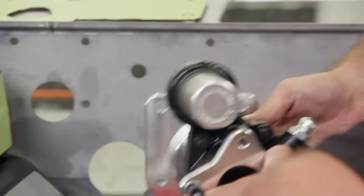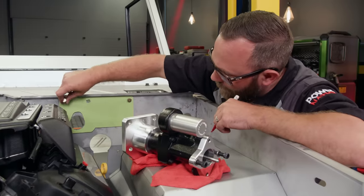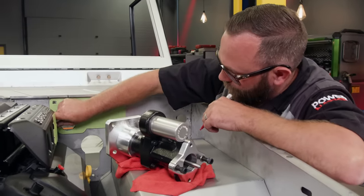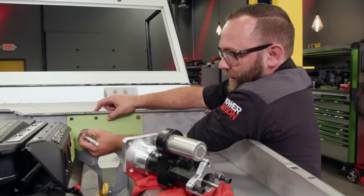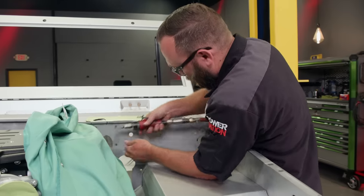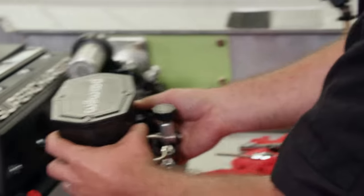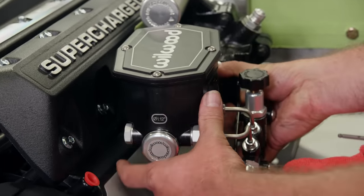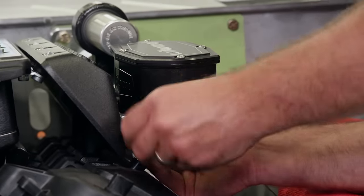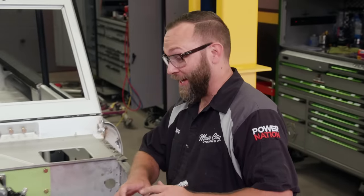Okay, let's get that backing plate in there. Just wanna make sure these are lined up, because this little plate has to be in there, and we have to cut this out to match. This, kids, is why you do mock-up. It's coming in. Well, I gotta say, that looks pretty good.